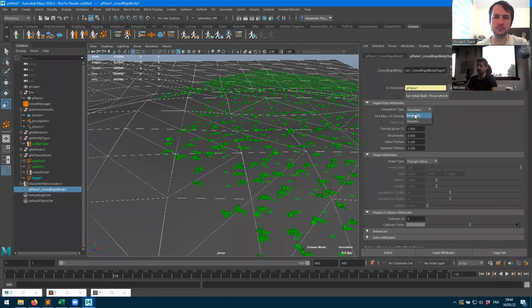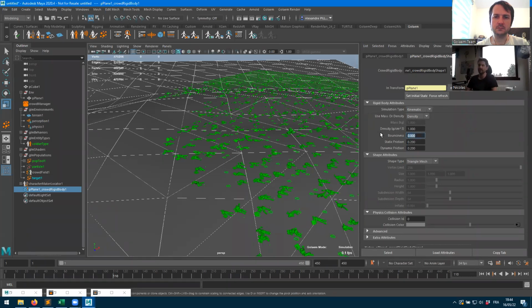You can set it up to dynamic. Dynamic means that it will be controlled and influenced by the rest of the simulation. Here it's a ground, so it's fully kinematic. It will not move. You can specify what's the density or the mass of that object, if it's super heavy or if it's super light, and the collision will react to that density here.